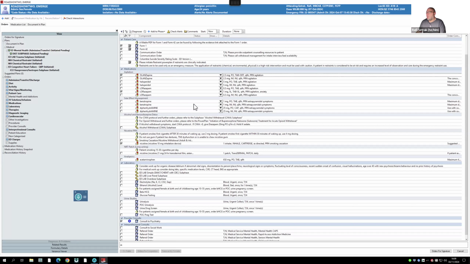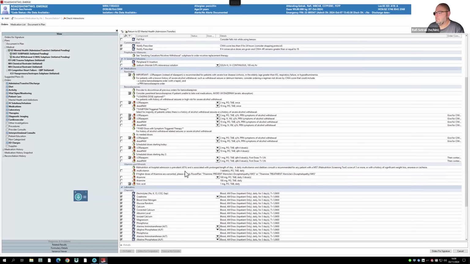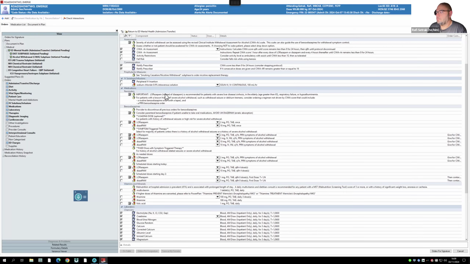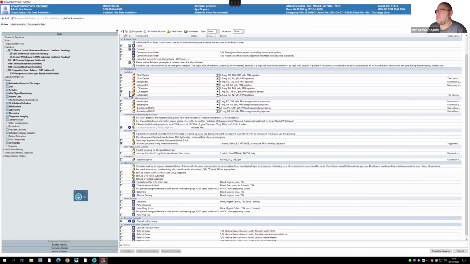Okay. So I don't want to give them benztropine. So we've put in the order here. If alcohol withdrawal symptoms start, SIWA protocol. If SIWA more than 8, give diazepam 20 milligrams 1 every 3 hours. Hold if sedated. Because if you order the SIWA too early, let's see what happens when you open the subphase. This is all of the SIWA subphase. It's very long. I don't care about it. So I don't use it. Oh, look at how long it is, because it's mental health. It's not ED. I'm going to turn it off.